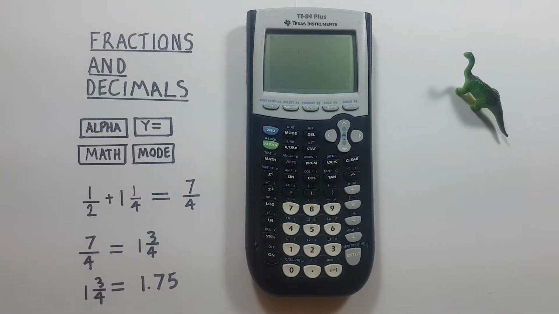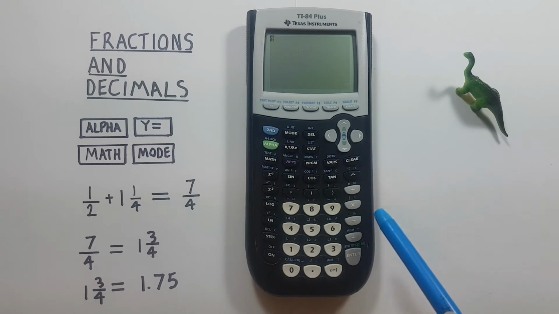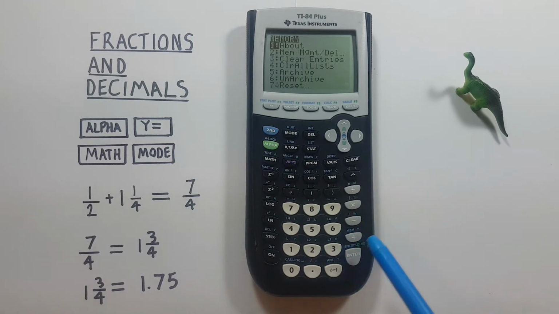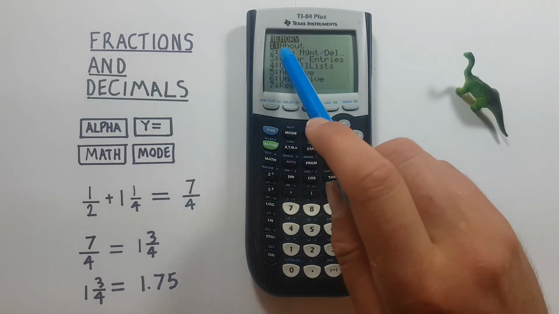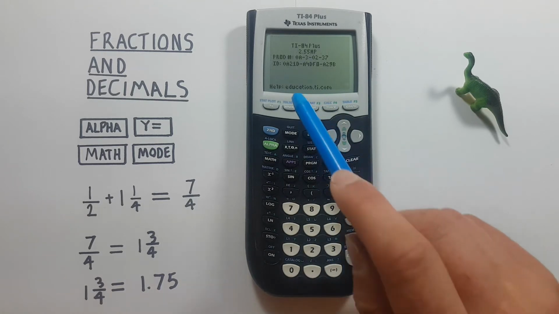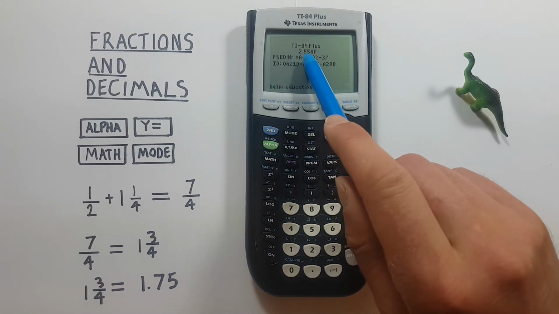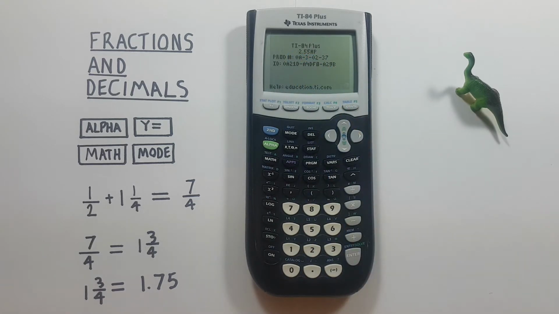The first thing we want to do is make sure we're using the right version of the software. To do this, we press the second function plus key. That'll bring us to this menu here, and then we can press enter at the about option, and that'll bring us to this screen here. You can see I'm using the 2.55 version of the software here. If you're using an older version, you might not have the same options. So if you're getting weird results, check that. And it's a good idea to upgrade as soon as possible.